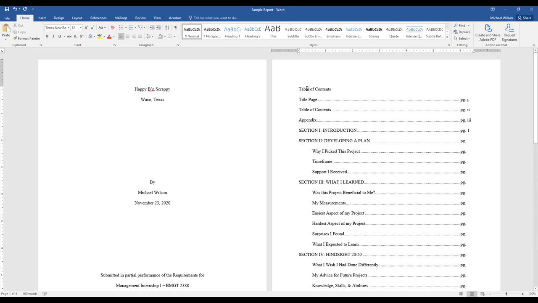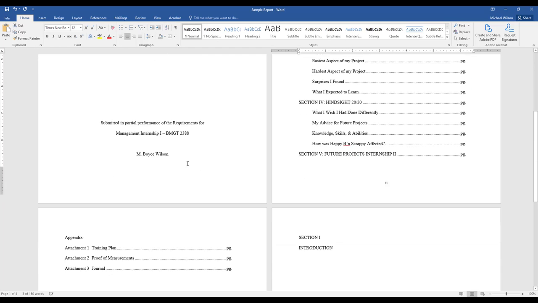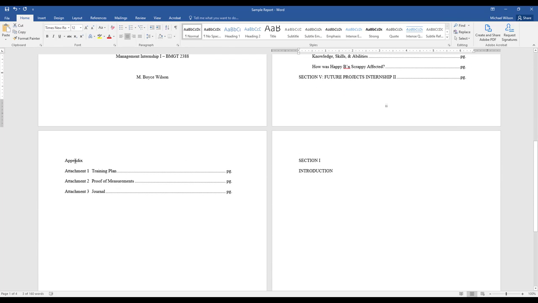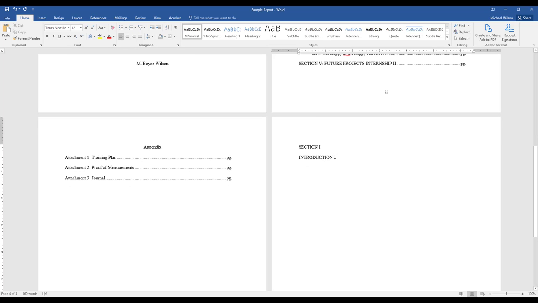Now for the table of contents, we want this header that's in title case to be in the center. So again, we come to the paragraph tools and center align. We're going to do the same thing for the appendix header. And now we can focus on setting our content up.